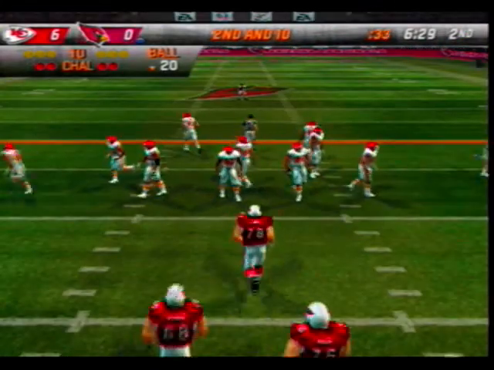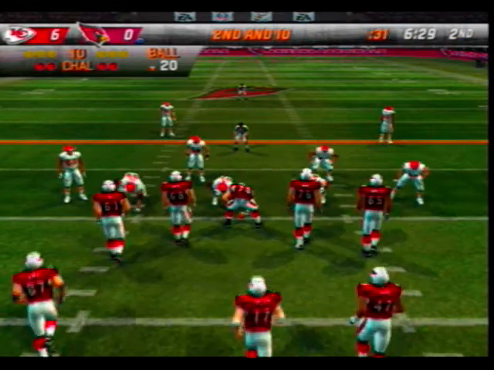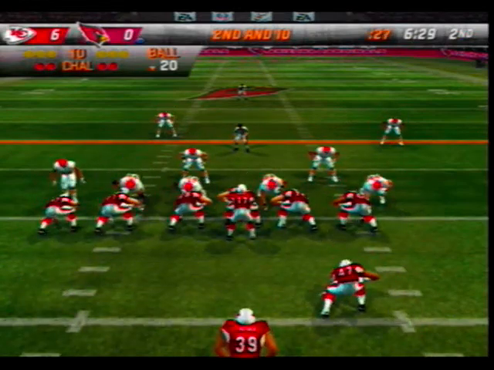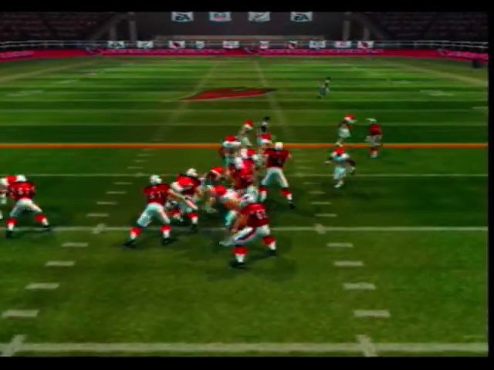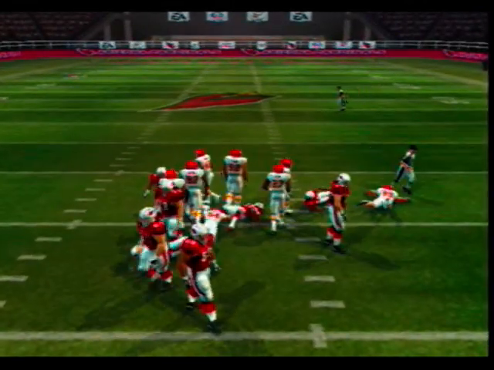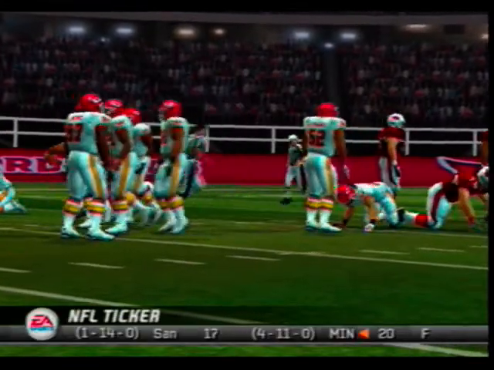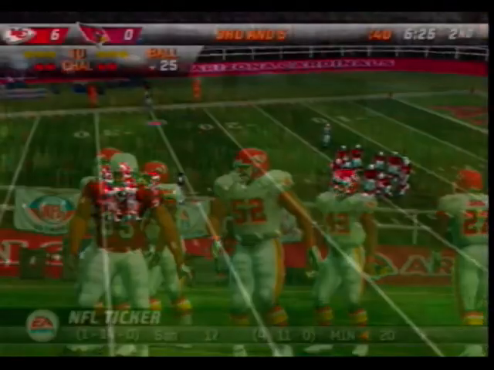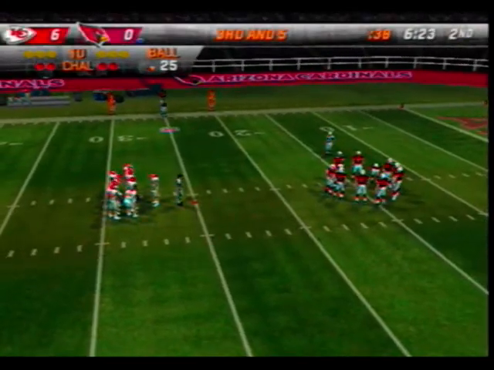Second and 10. Ball on the 20-yard line. Hey, work the counter! Get it on! Kansas City using 3 linebackers on the carry. Miller is there for the tackle at the 25-yard line. If they keep getting gains like this, it could really open up things for them in the second half.